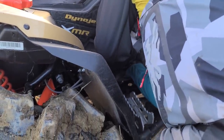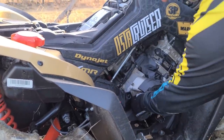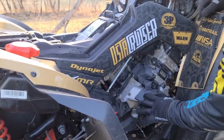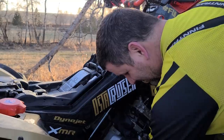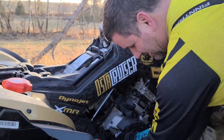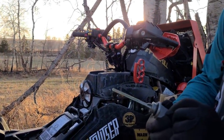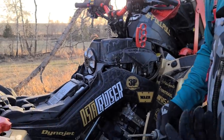So what are we looking for? We're looking for just nice looking oil. Oh, it's not going to pour out or anything. No, if it was full of water. Like that. I've seen that before. I swamped that machine in Sweden. Oh yeah, that was just the clutch. Okay. That's 6x6. Oh, oil looks good, guys. But like I said, it wasn't running, so we're going to try it. We're going to fire it up.